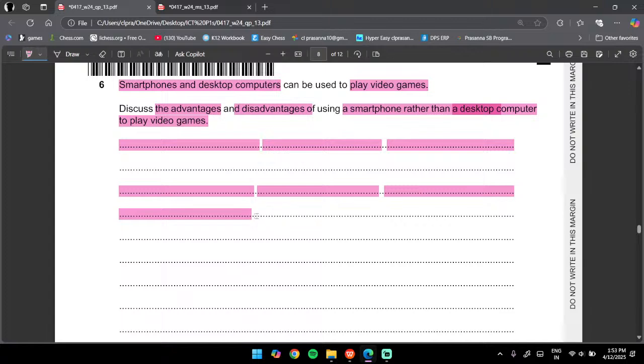So it can lead to more distraction and health issues, is something I could definitely add. Smartphones have smaller screens, so it's difficult to see and difficult to control the movements and everything on the screen. I've given like 10 points, I think, which is good for 6 marks.